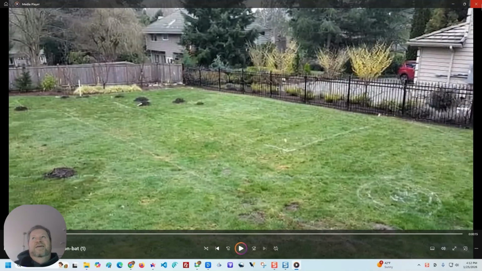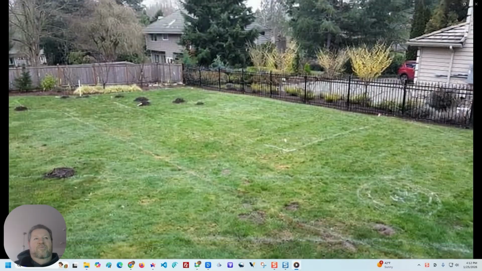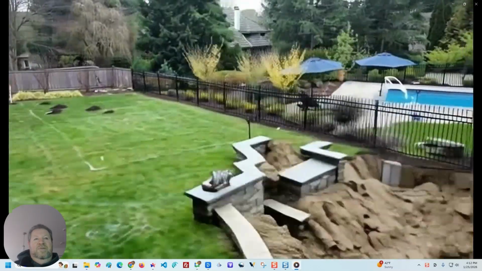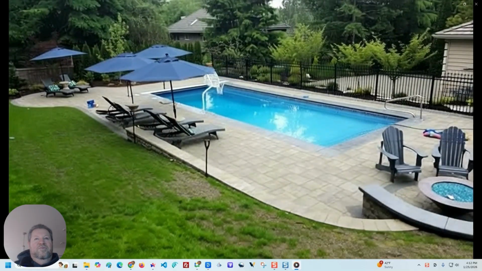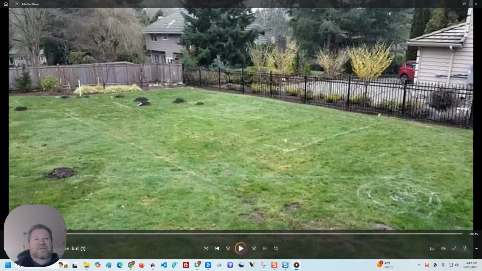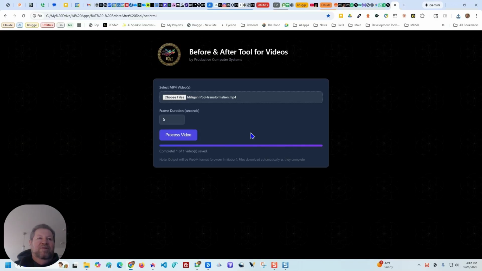So the idea is that it starts out by sitting in the original frame, and then it starts moving, and once you register what the original looked like before, it migrates into what it looks like now, and then it sits there for a while so you can register that as well, and then it goes back. So that's basically the process. That's what I wanted to do, and that's exactly what it does.